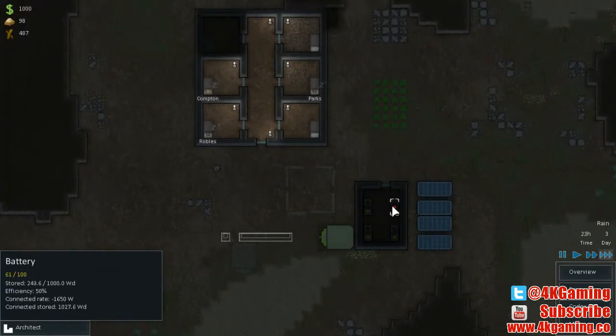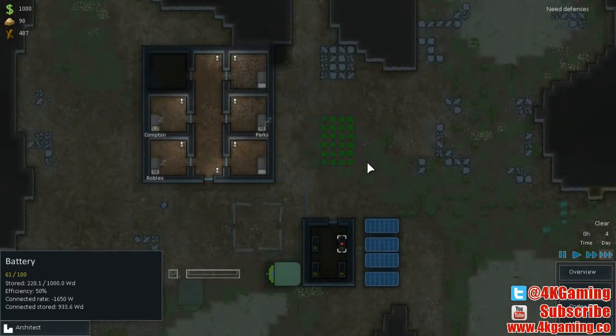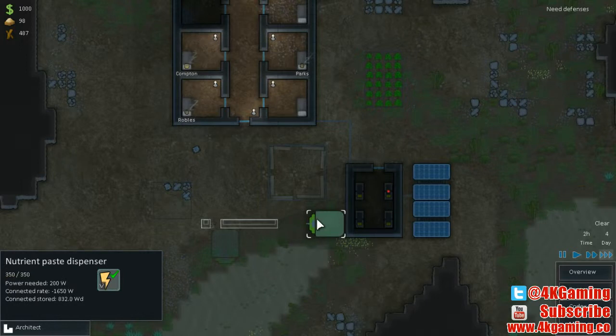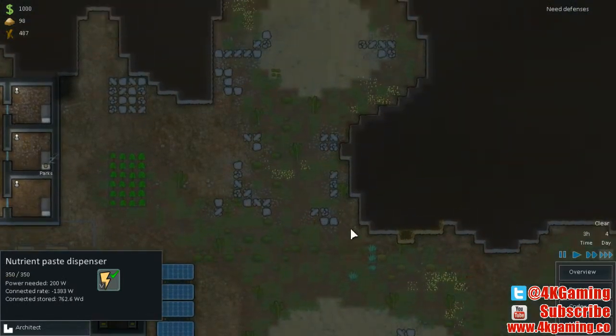Just have a look at our batteries here. That one's damaged, so we need to get someone out to repair that fairly quickly. So we're in day 4. We also need to start looking at doing some mining in this sort of area, I'm guessing.